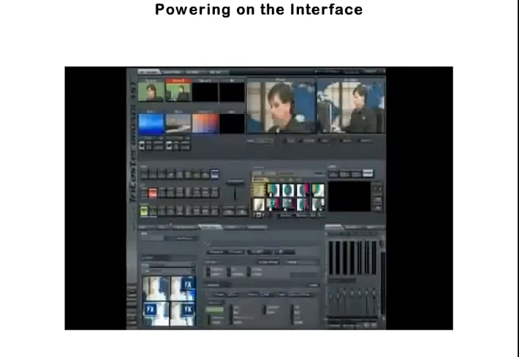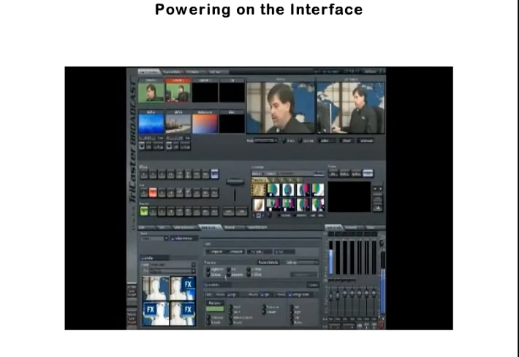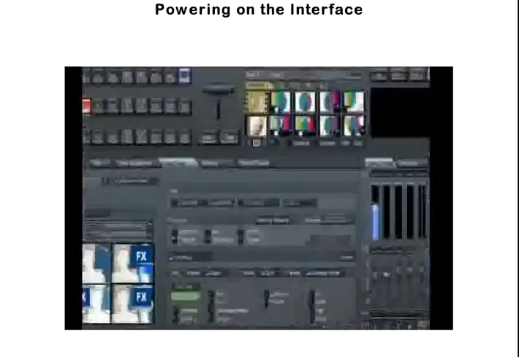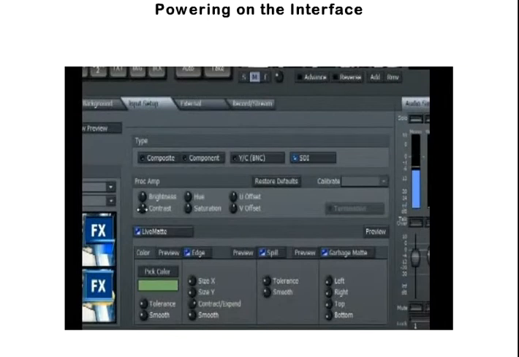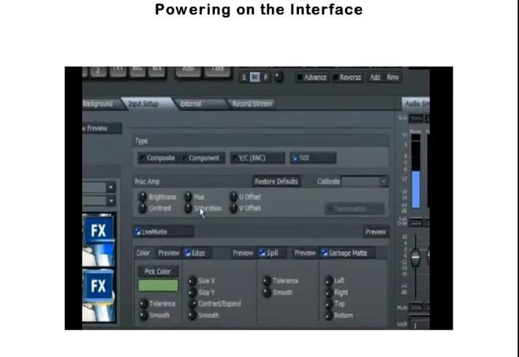proc amp for me. Now, if I'm manually adjusting the proc amp, I can of course adjust brightness, contrast, hue, and saturation. But I may make a mistake. And if I do, double-clicking on any one of these knobs resets that individual control back to its default position. If I have manipulated all of the controls and I've gotten everything way out of hand and I just want to get back to square one, you can always click on Restore Defaults and it will reset all of the controls back to their default position.